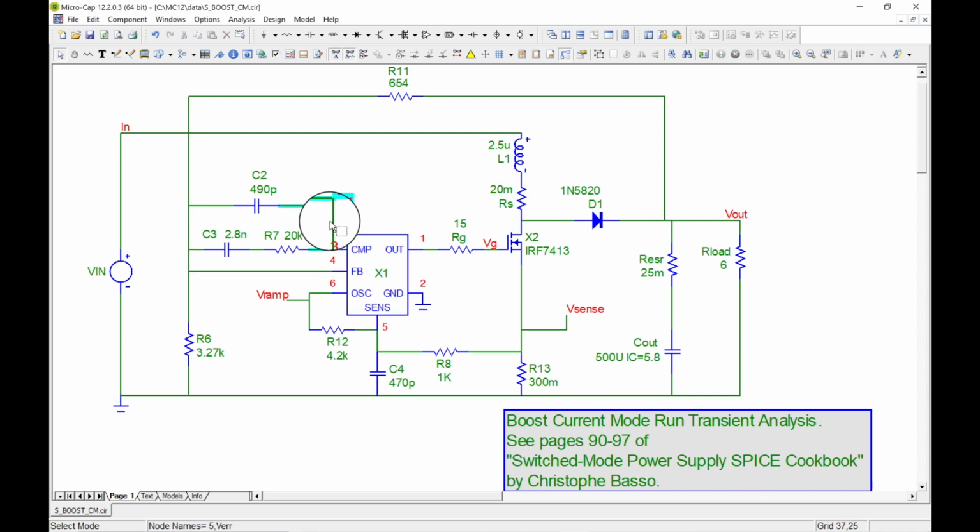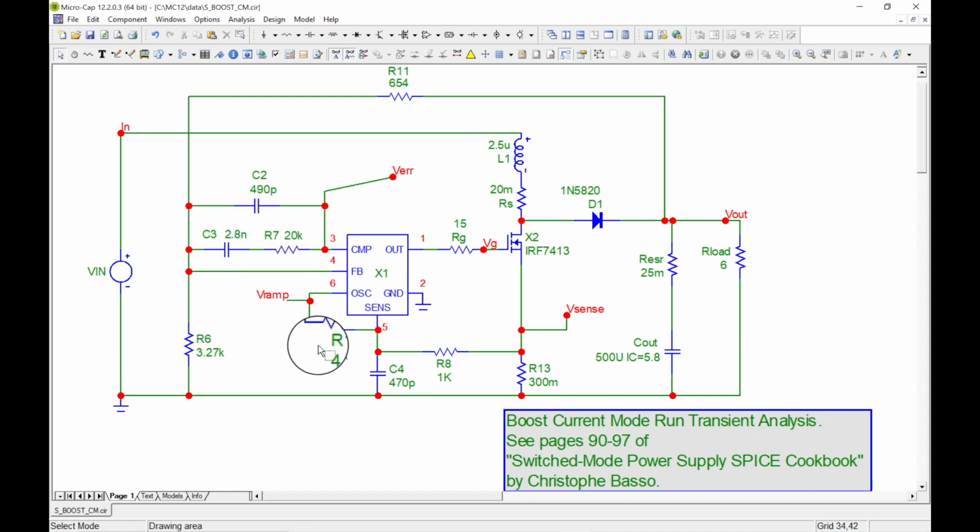Now let's move this guy out of the way so we can see pin 3. Okay, and there's our voltage error signal. Let's just grab this guy and move it up. I'm going to move it right here. I'll put this right here just so it makes it real easy to see where that is. So this is our error signal and our compensation output, and this is our compensation parts.